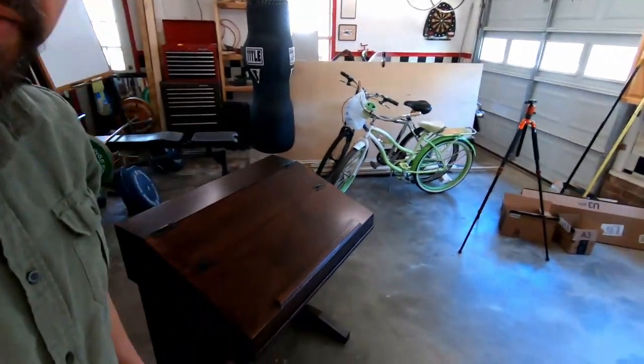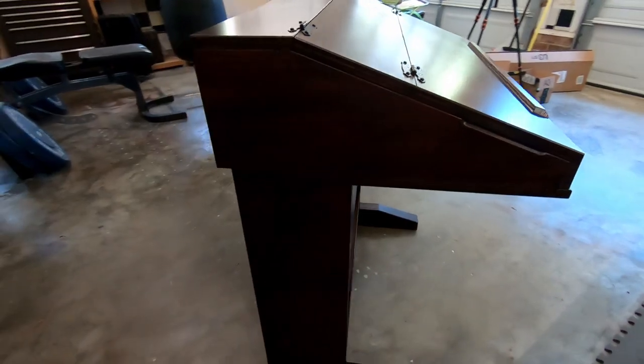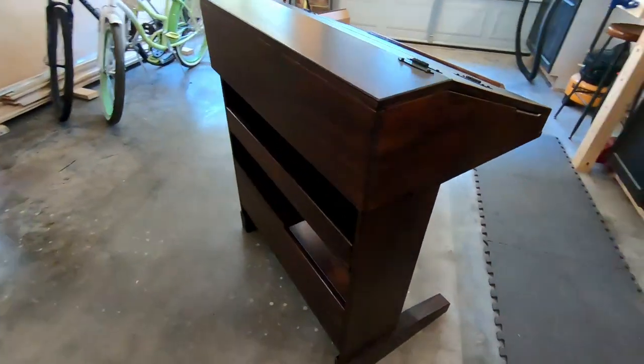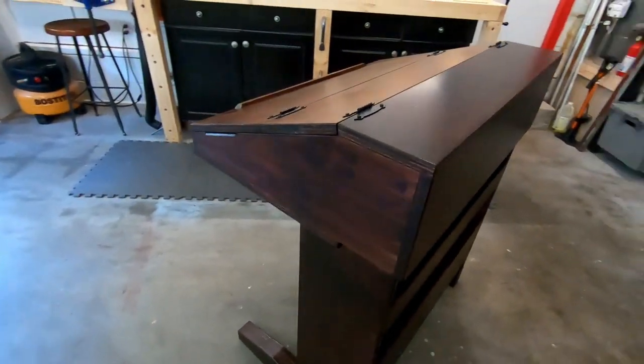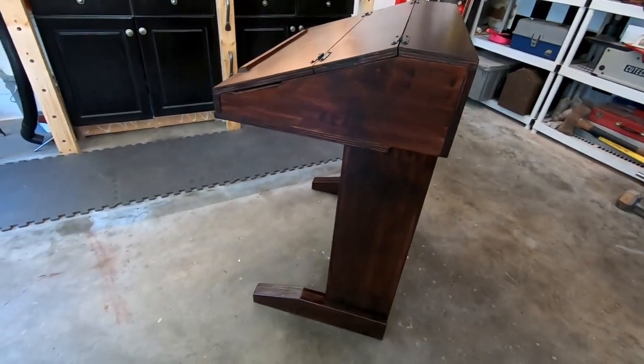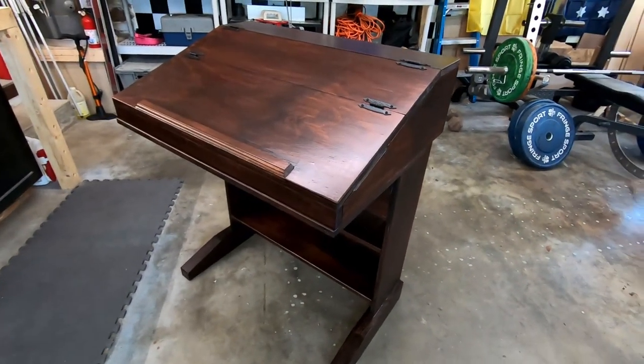Here's what we're going to be working on. We're going to make a flip-top school desk. Now this might sound like something pretty simple, and it is. It's a pretty simple project. But I sat down on the couch for a couple days, and as an engineer, I tend to overthink everything.